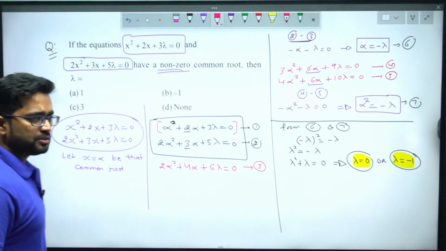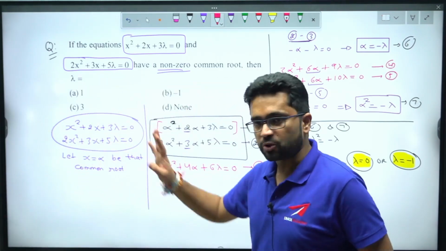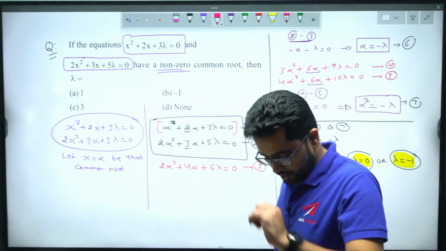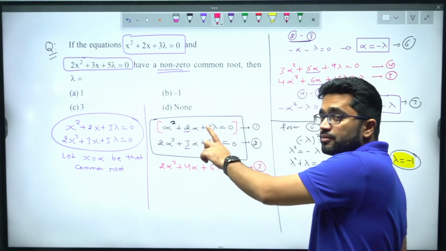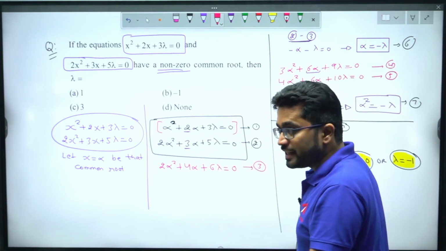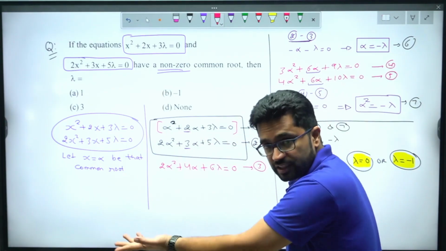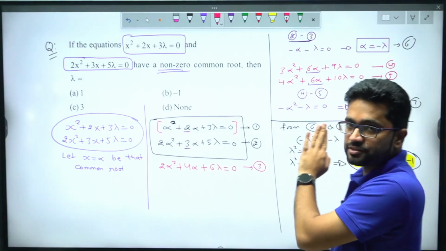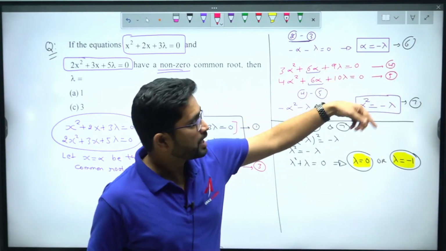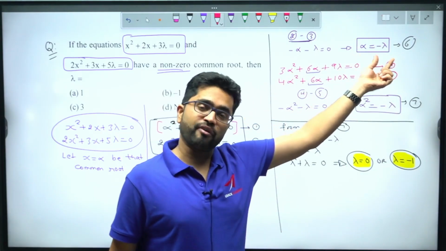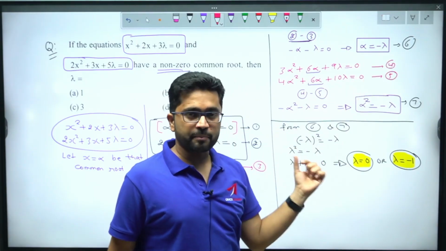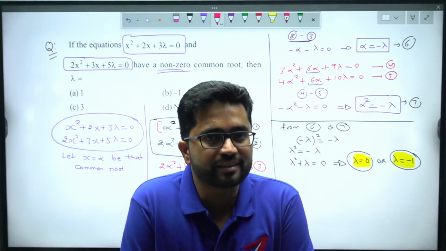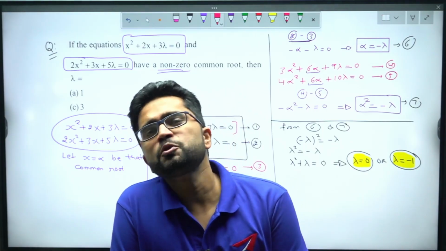Please follow the process once again. The first thing that I am declaring, let alpha be the common root. Now I am rewriting the two equations with x as alpha. The next is one by one I'll try to eliminate the value of alpha and alpha square. So finally alpha comes out to be this, alpha square comes out to be this. So from those two equations I'll eliminate alpha. So finally we are getting the equation in terms of lambda only. So finally lambda is having two values, one is 0 and second is -1. Now what should be the answer?